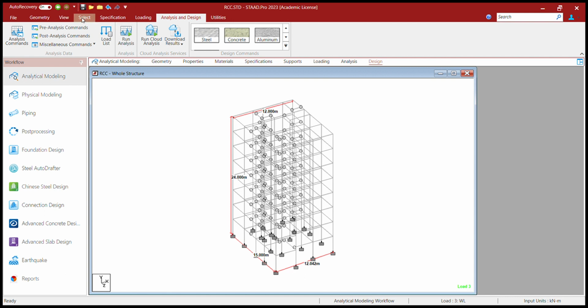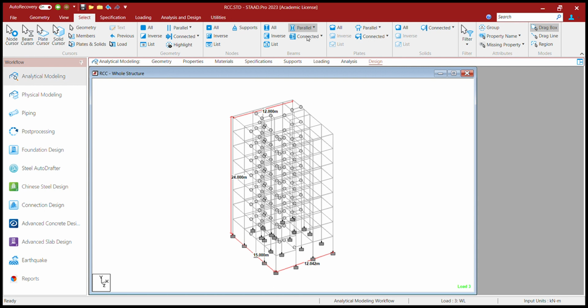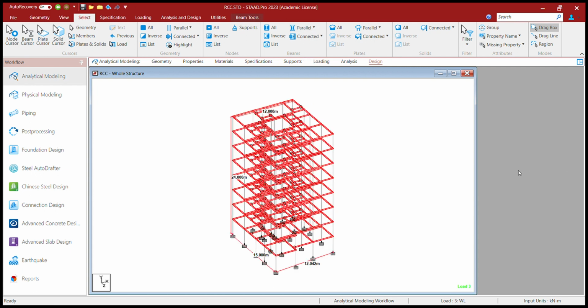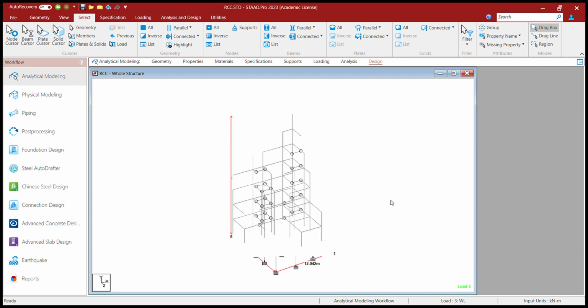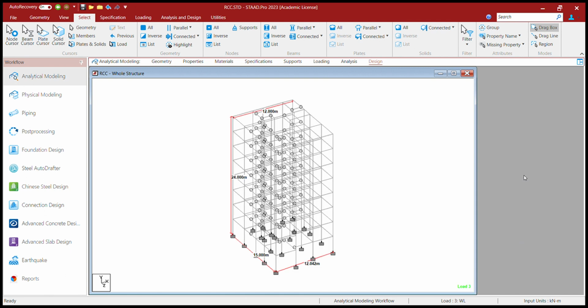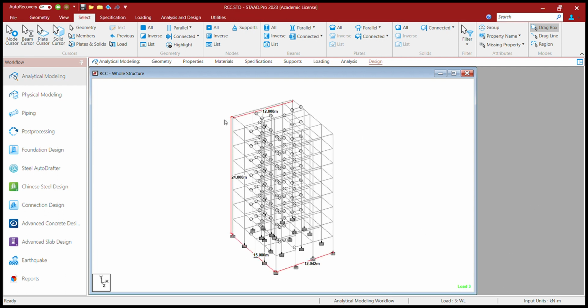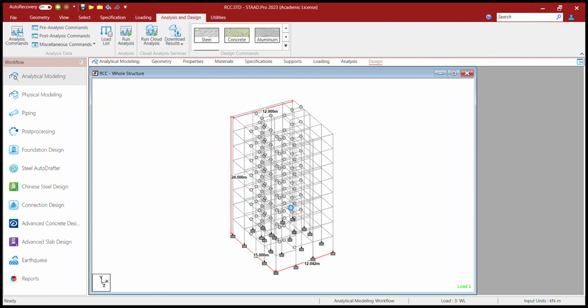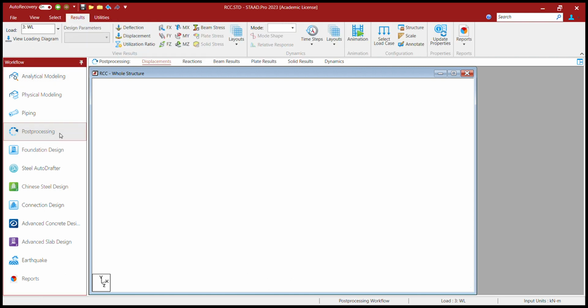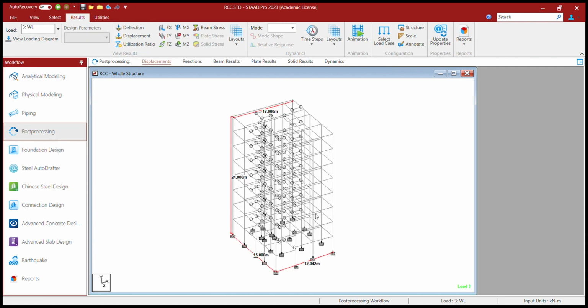Okay, so first select the beams parallel to X, parallel to Z, and design beam that we have already selected, beams are selected, assigned to selected beams. Now deselect all these beams, select design column, select parallel to Y and assign to selected beam. Now it will design the beam as a beam and column as a column. Okay, now simply run the analysis. Okay, and here you can check all these results.